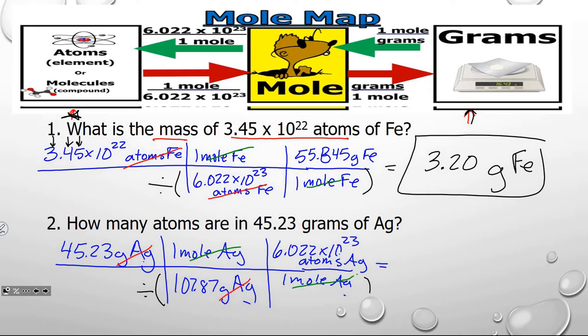So those of you that put Avogadro's number in, you just go 45.23 times alpha A, divide, parentheses 107.87, close parentheses, done. And we have 1, 2, 3, 4 significant figures that were given, so we should report 4 over here. And it should be atoms of Ag. Okay, what do we get to 4 significant figures?